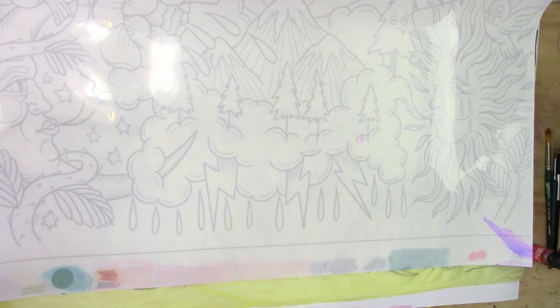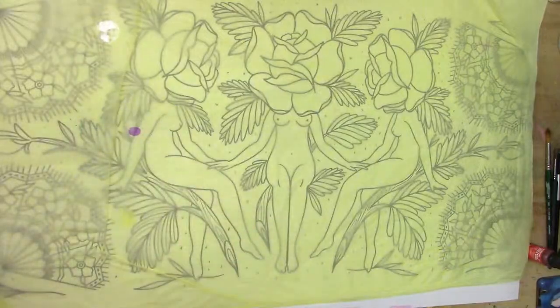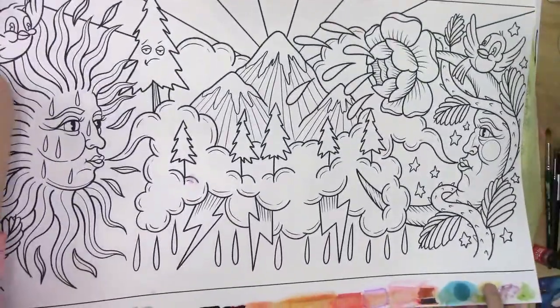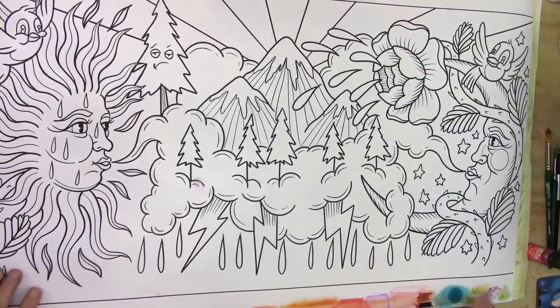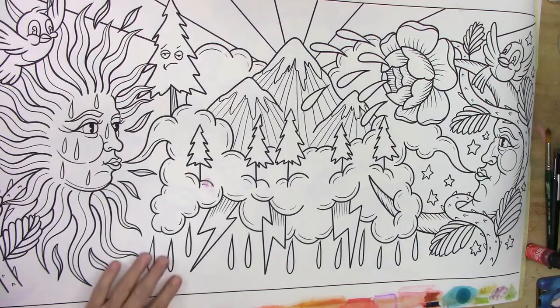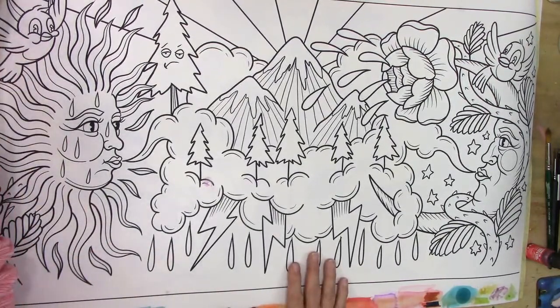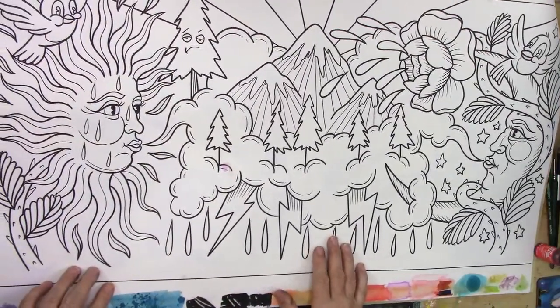And the Lindy's will work. But as far as if you wanted to black out, you could use paint. It doesn't come off once it's set by a heat gun. And this does not curl.